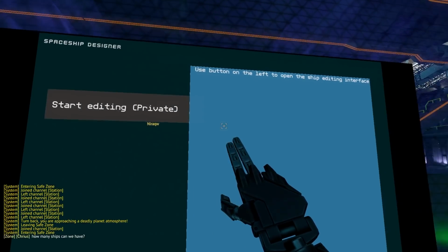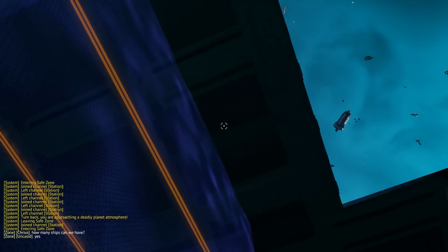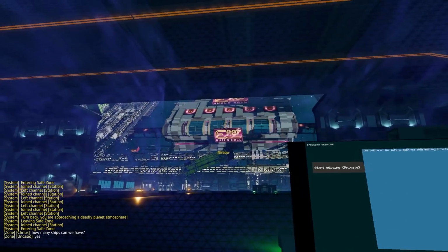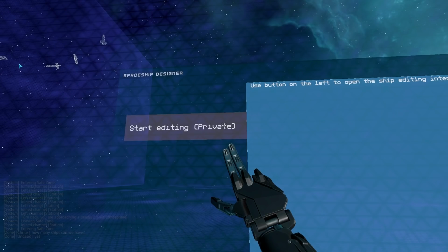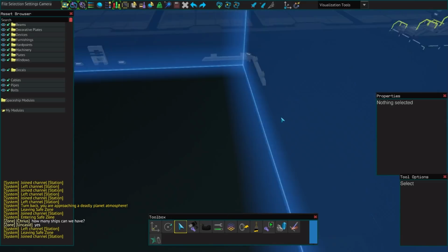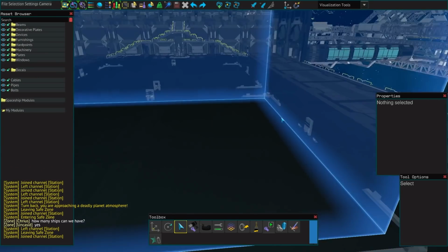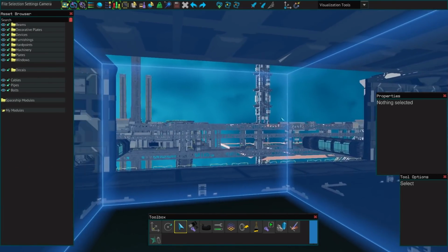So to start editing or creating your own ship, you come to the ship designer. On the top it'll say you want a unique ship, design your own. It's right next to the easy build hall. Come over here and click Start Editing Private. This will bring you into a big blue square or rectangle. You can't put anything outside the rectangle. Your entire build is confined to inside the rectangle.